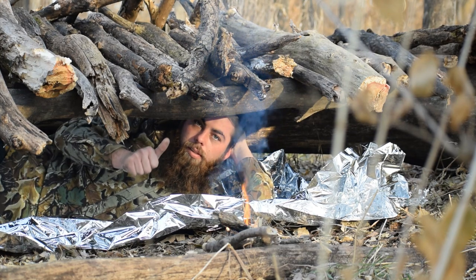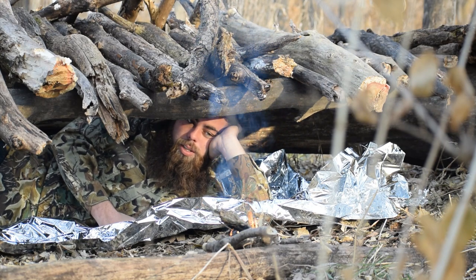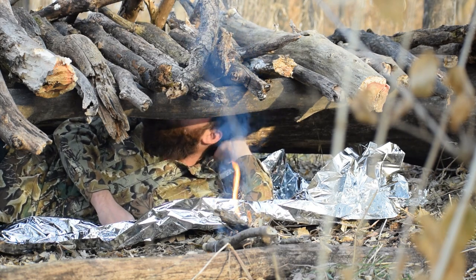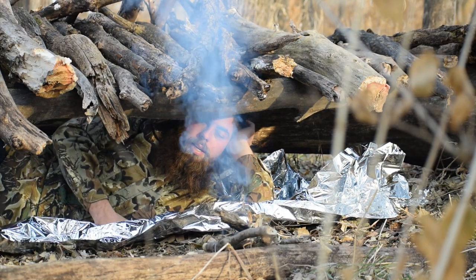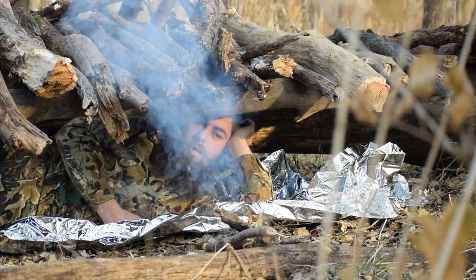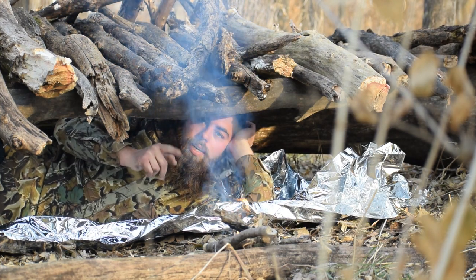All right, I am all done here, guys. I'm going to keep adding wood to the fire, and hopefully everything works out good. I still got wind blockage behind my back. I got my space blanket, and I should be good to go. So hopefully I can keep my camera warm enough to record the morning shot. If not, until next time, thank you.